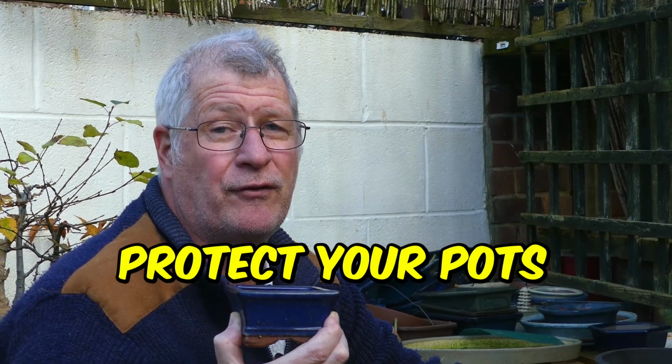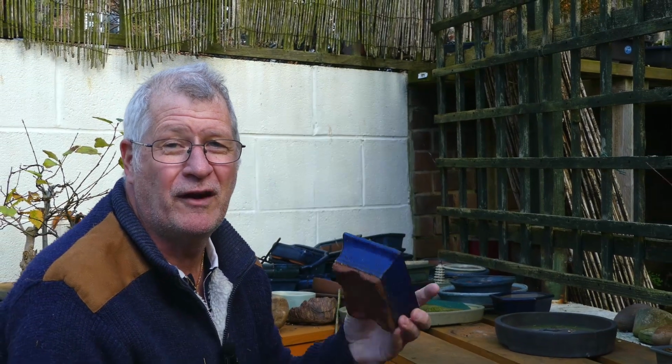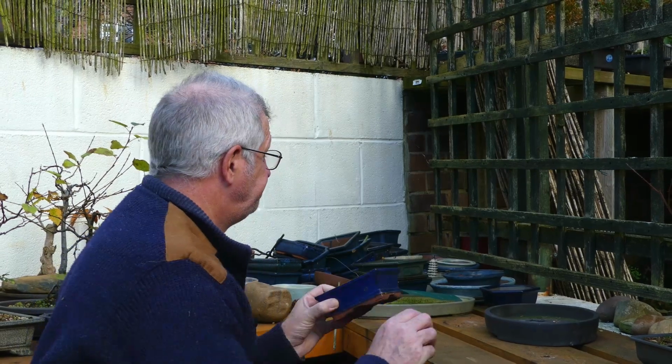You need to be very aware that these import pots that come from China are cheap as nails. The varnish or the glaze chips on them quite quickly. So if you do want to take care of those, these normally need to come out of the frost. And I certainly find that with the Chinese Elm imports I get each year, normally 2 or 3 of the pots are cracked and broken. So these I do want to try and look after a bit, so I'll have to find somewhere to keep them. Probably clean them, dry them and store them in a cardboard box.